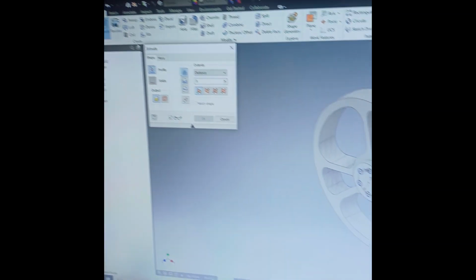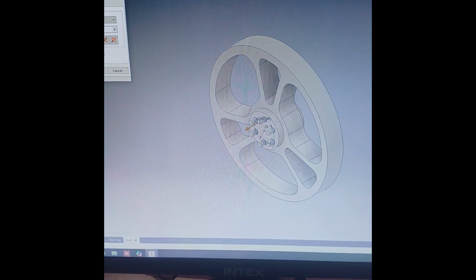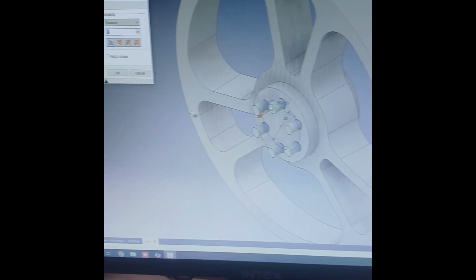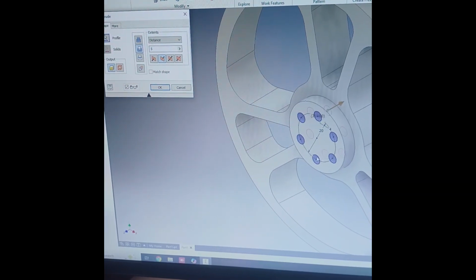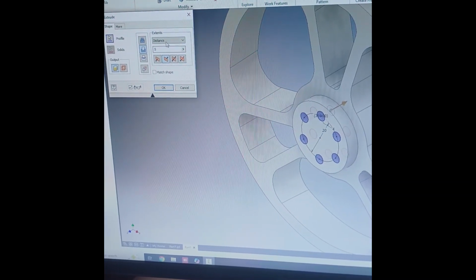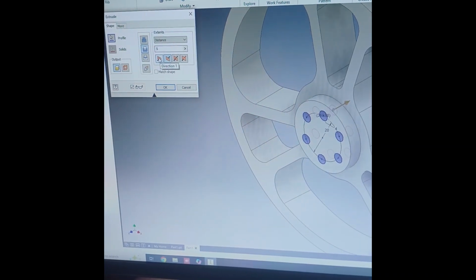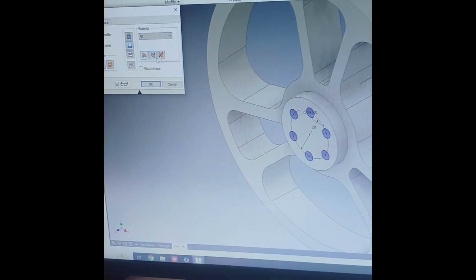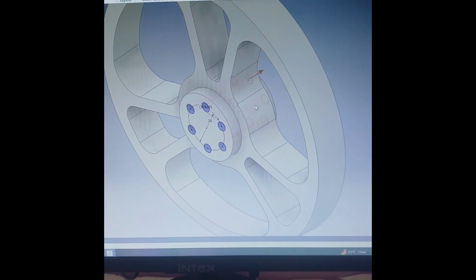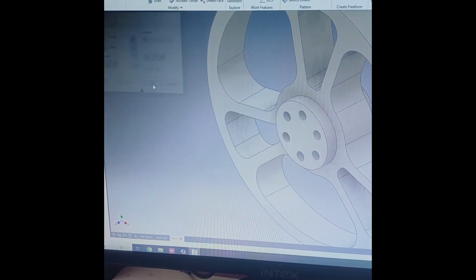and here I'll go to the extrude once again. Select all the profiles. You can see here. Now click on cut. So it will automatically switch to other side. And here I'll take distance, or from here you can change it to all. So this will become a through cut by click on the all and press OK.